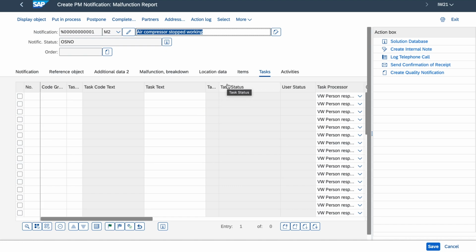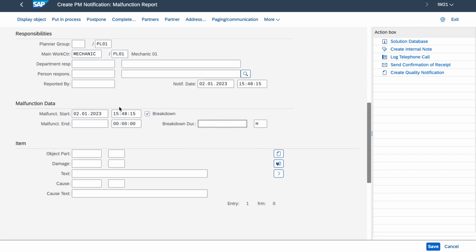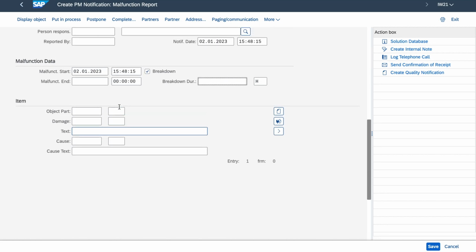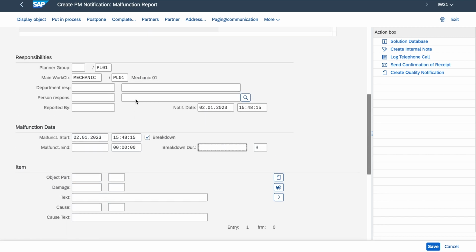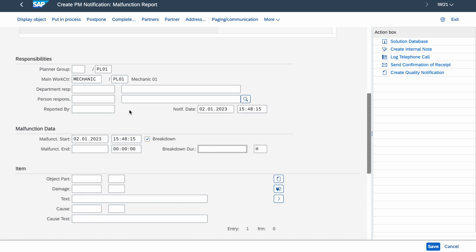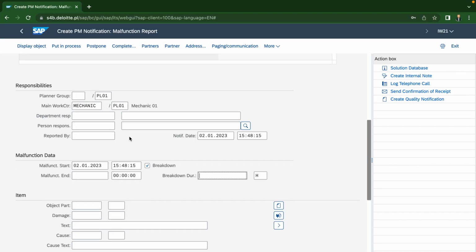I did it in an old way via SAP GUI, right? First of all, you need a PC with SAP, and second, as you see, there are so many fields. So yeah, it's not so user-friendly screen. That's why we're gonna switch to SAP Fiori right now and do the same thing, but much faster and better.